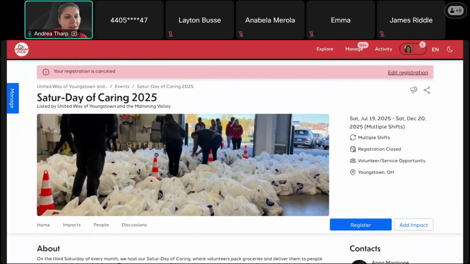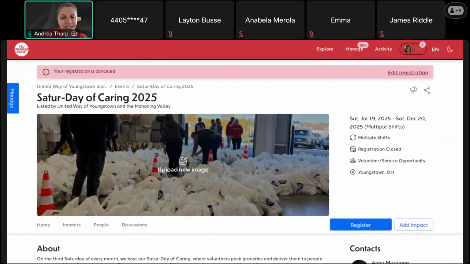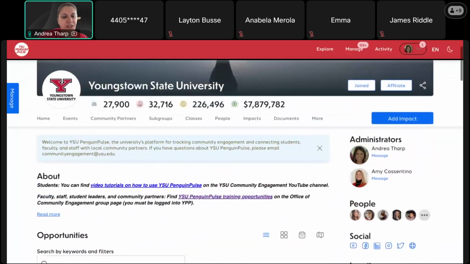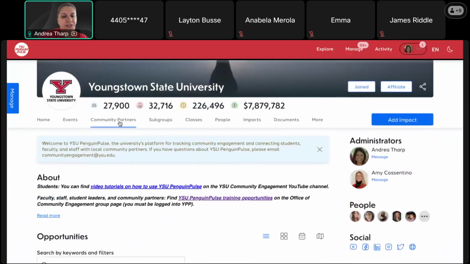But let's go back to the main page. So that's how you find events listed here. I do also want to point out that we have 2 other tabs here, community partners and subgroups. Subgroups mainly means YSU offices or organizations.